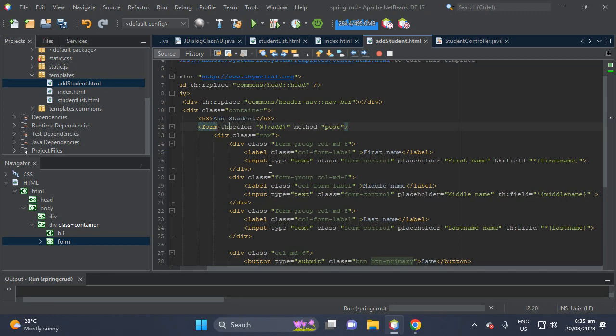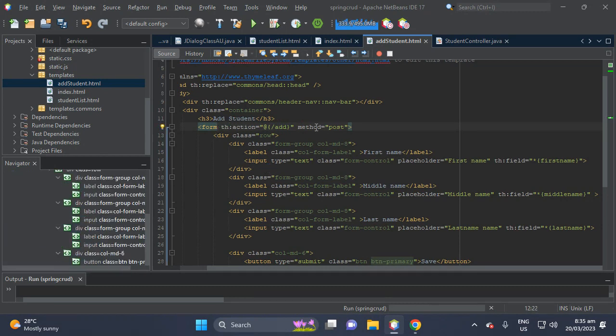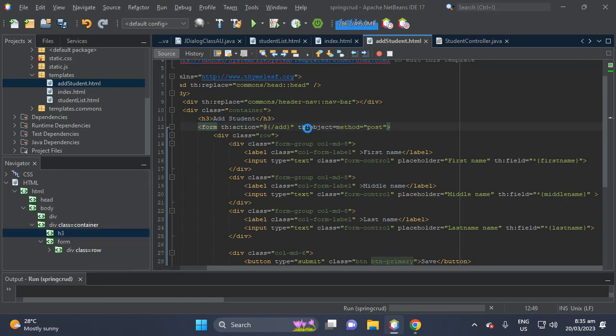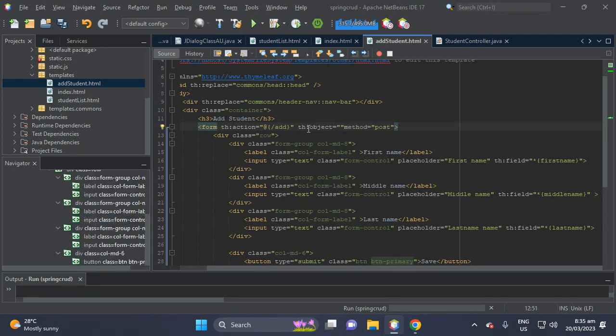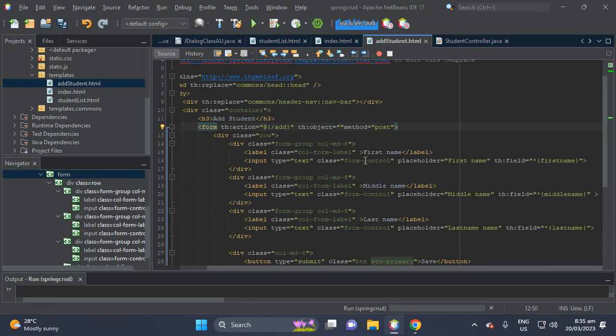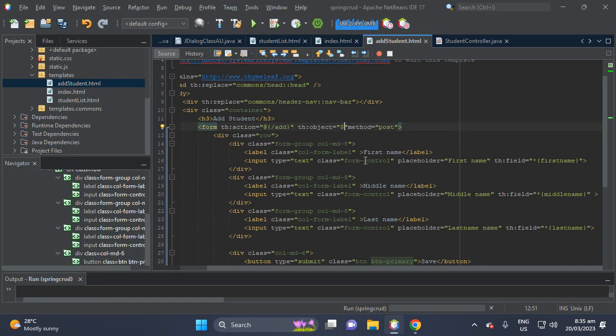Maybe this is th. And then let's add object, because we have object to the post. Okay, object, then equal, then dollar sign, th object, then dollar sign. The name of our object is student.